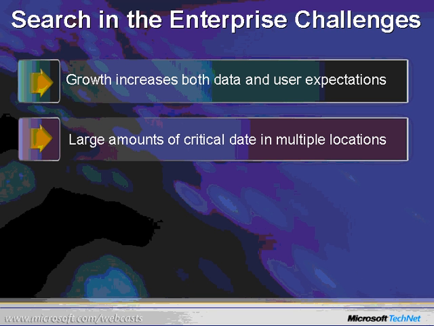Think about your desktop for a second. How many of you have the nice, pretty folder structure on your desktop to help you find files? And then on your data drive, it's a little different. Then you have your email, and then you have all the pretty folders in the email to help find all that information. We have this large amount of data, and that's just your local data. What about all the stuff on the network? It's everywhere. How do we work with that? But we have this mission-critical data that we have to find.